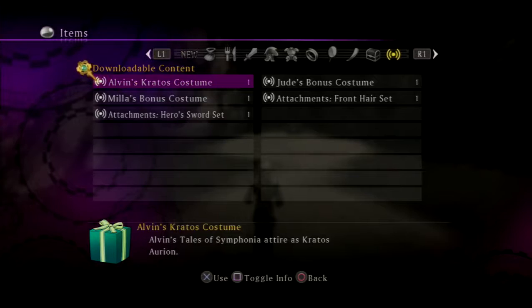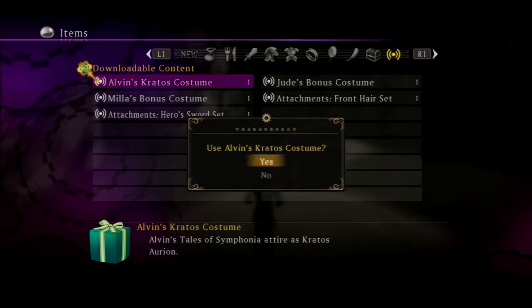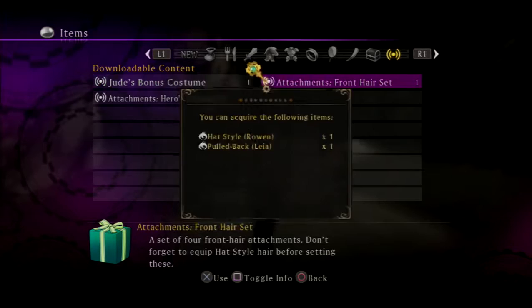There it is. There's all the stuff from the first game. All right then. So it's good. It's good that we got all this back. I liked this stuff.